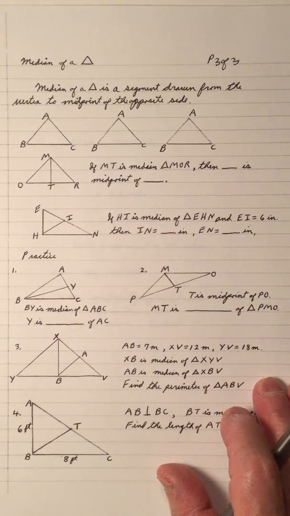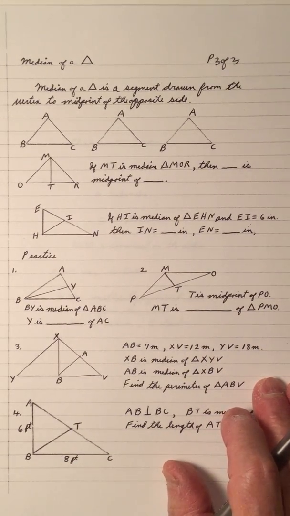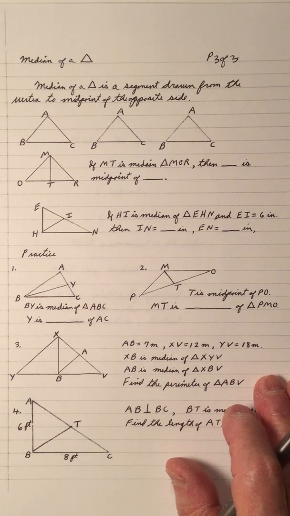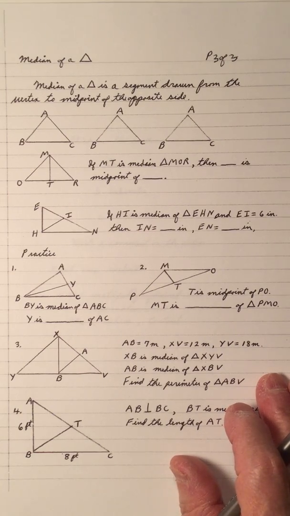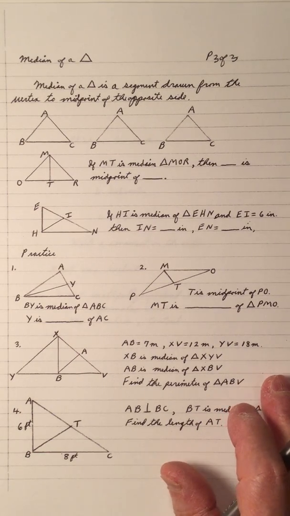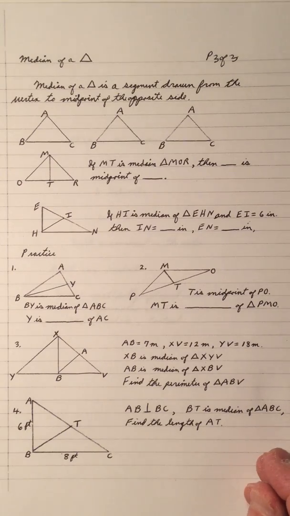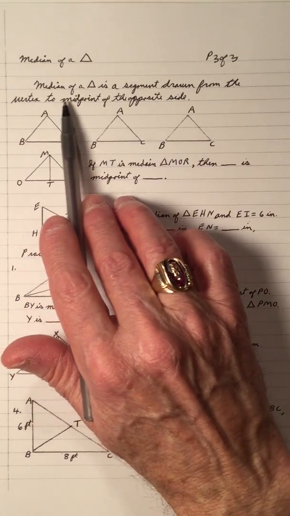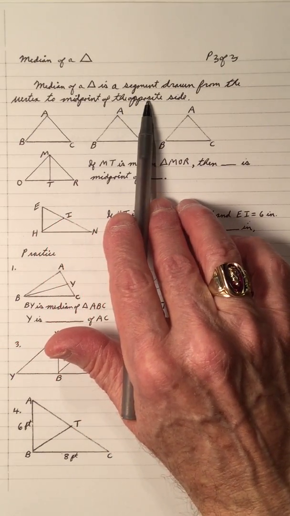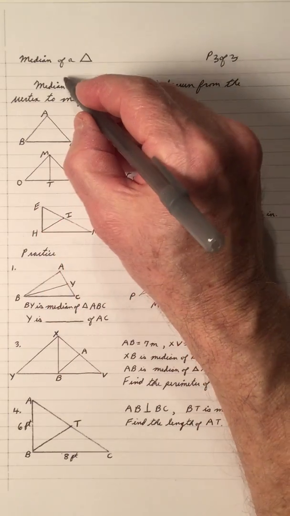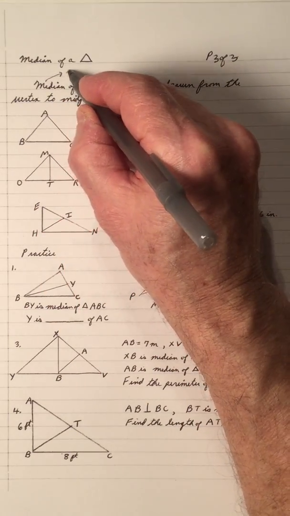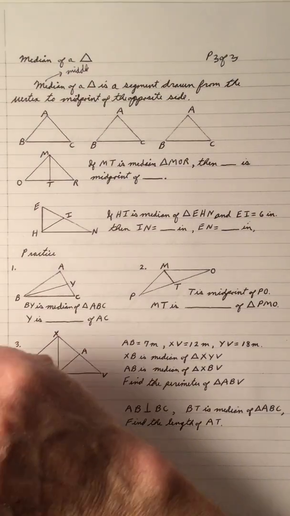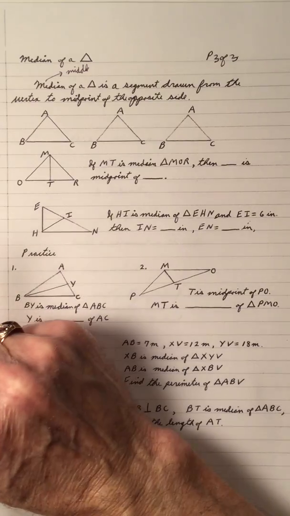The median of a triangle is used occasionally in math, especially up in coordinate geometry, used when we're talking about proofs. So let's explain it here, and we'll use it again later in other videos and other units that we do. The median of a triangle is a segment drawn from the vertex to the midpoint of the opposite side. So look at the word median. If you think of the word median, you think of middle. So the median is drawn from the vertex to the midpoint.